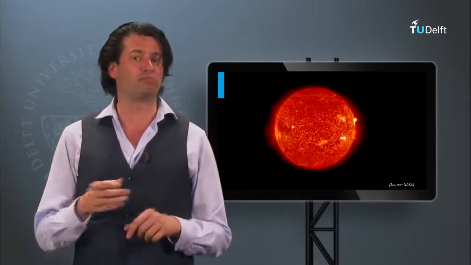In this course, we discuss the technologies which convert the energy in solar light into electricity, heat, or solar fuels. Before I come to that, I would like to start discussing the energy source itself. What is light? What are the physical properties of light? And how does a typical solar spectrum look like? Let's start with the first question.